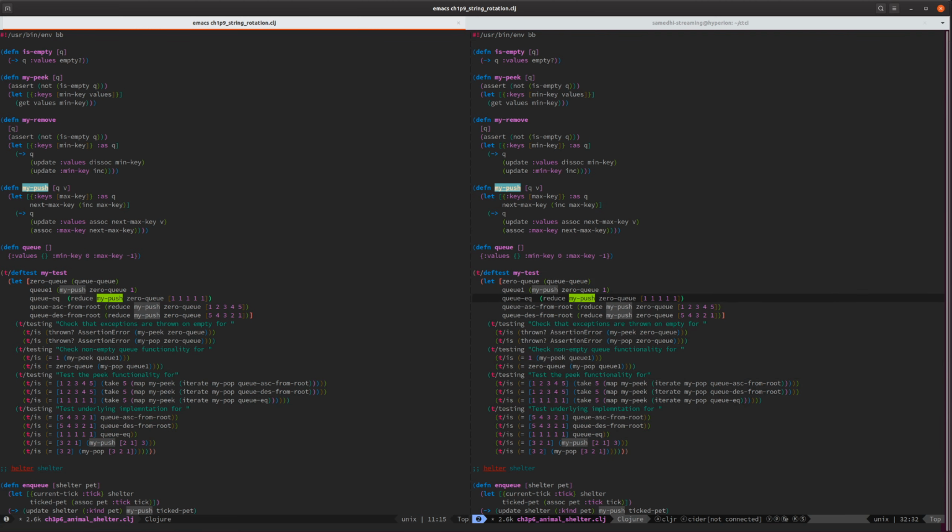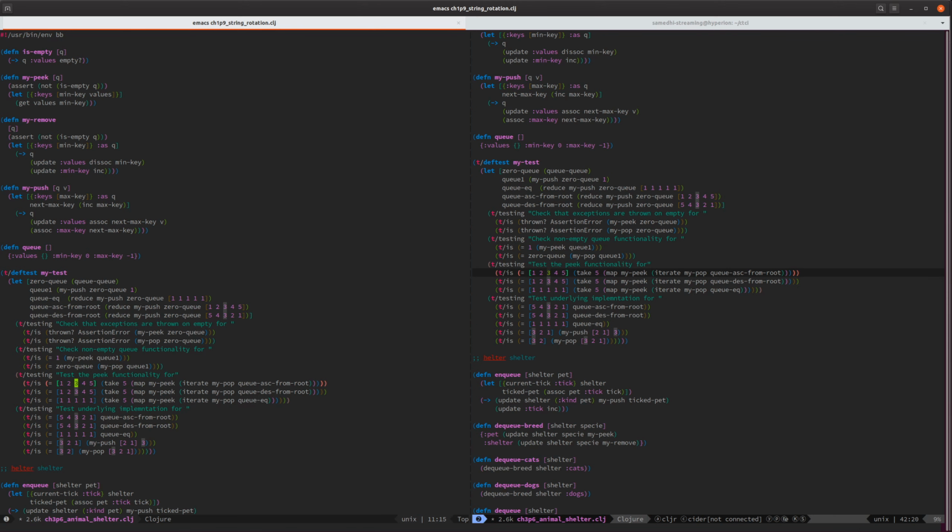All right, but equal queue should take the 0 queue, 0 queue. Okay, okay, okay. What about this? Check non-empty queue functionality. So yeah, when I peek at the Q1, I should get 1 item. When I pop the Q1, I should get 0 Q. That makes sense. I feel like this was the last logic for what was a stack, so everything is kind of going to be backwards.